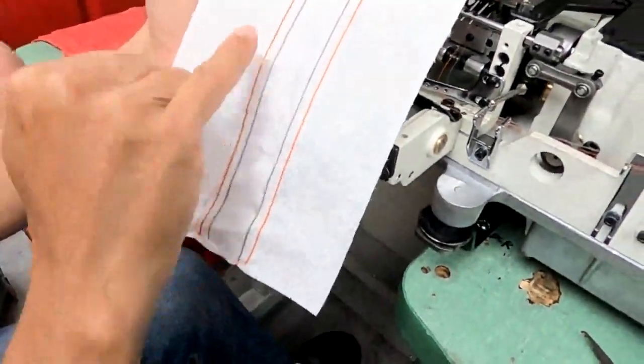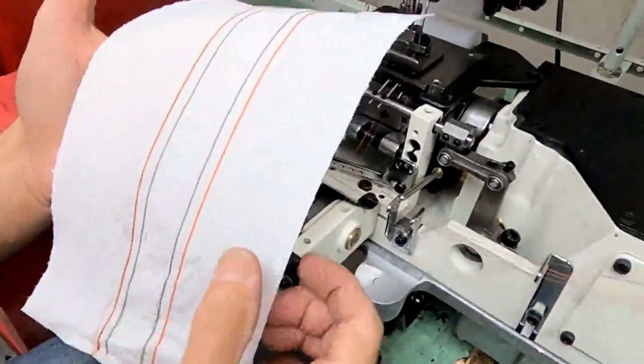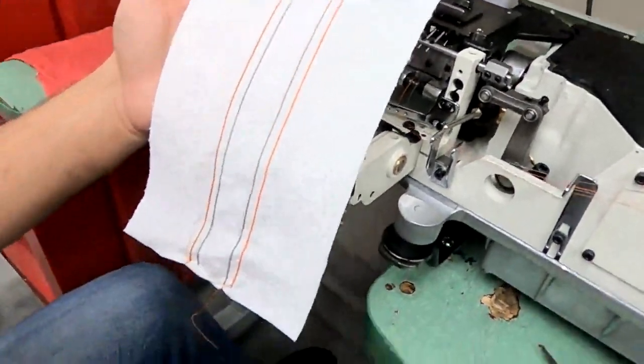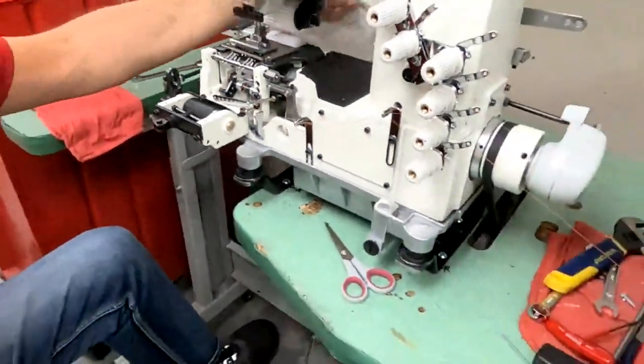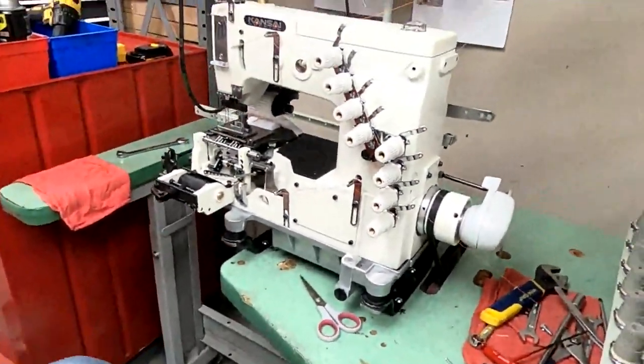It looks a little loose now, but when we put some material on there, it'll get thicker, and that stitch will look a little tighter. Okay, let me put the covers on, and then we'll put the final sample.